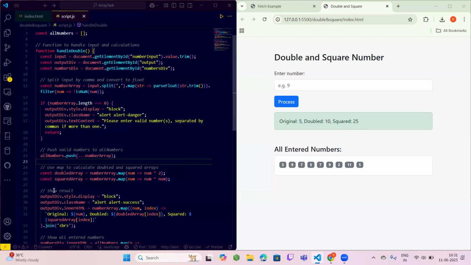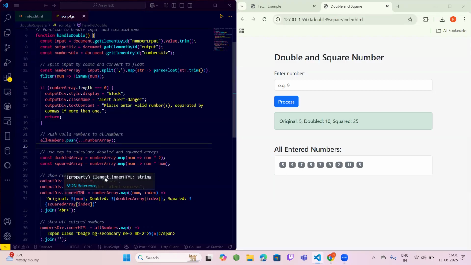After that, here output dot style dot display block means it makes the result box visible. The output ID is used to show this section.